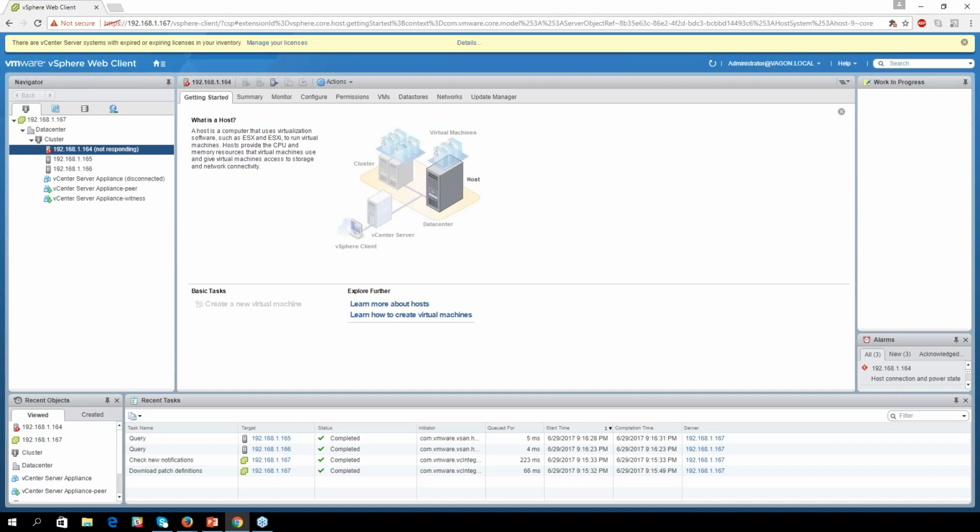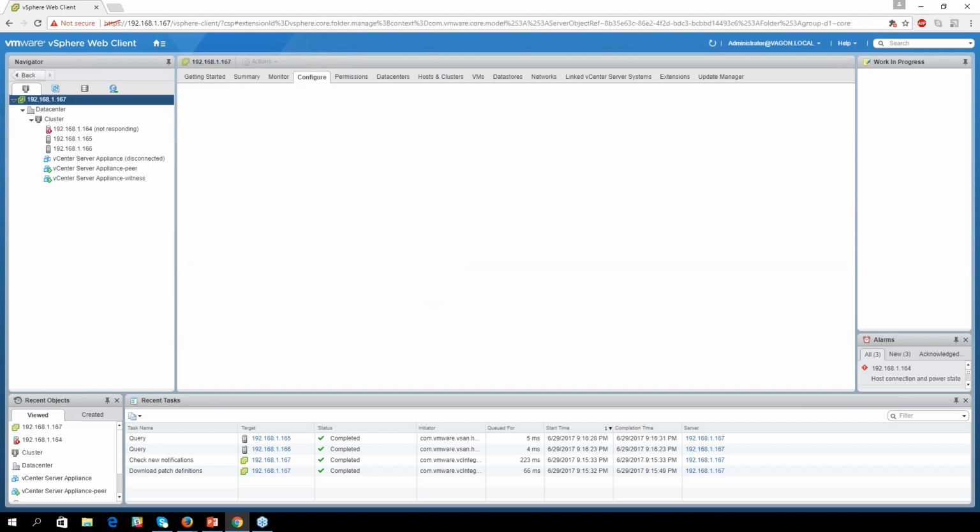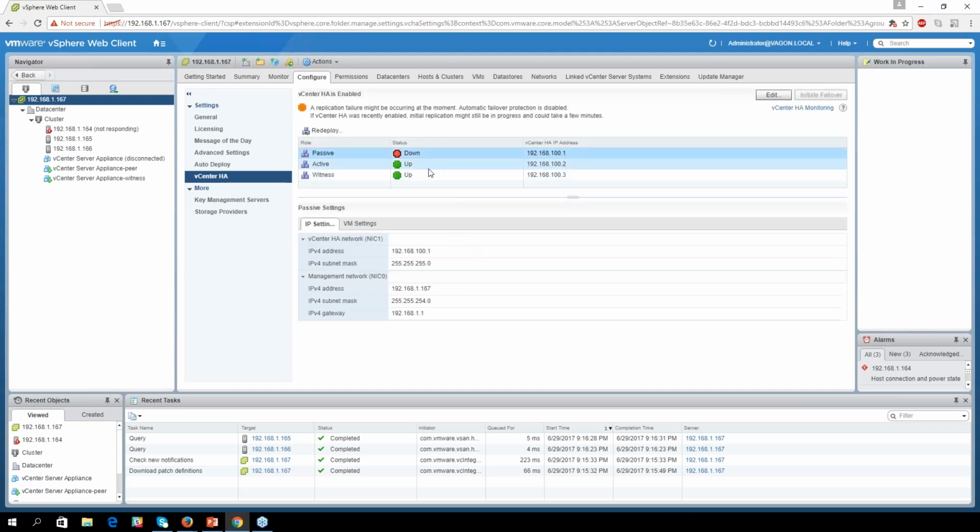I'll stop the questions for a while, and I want to show you actually what we can see over here. Let's proceed to vCenter HA settings. And it must be that one host is down. Yeah, so we have the first host down.